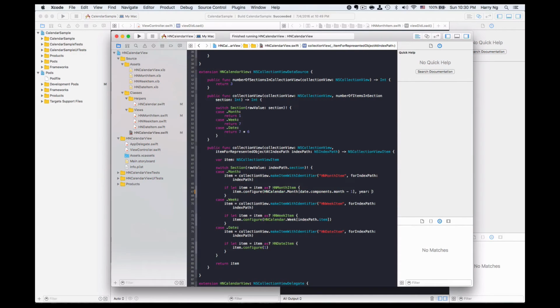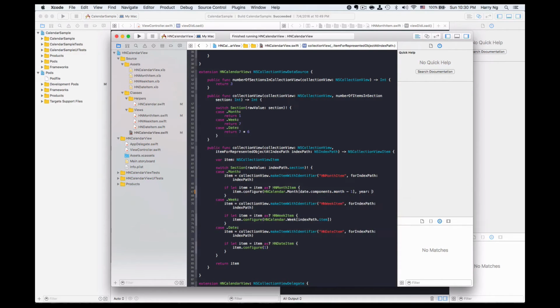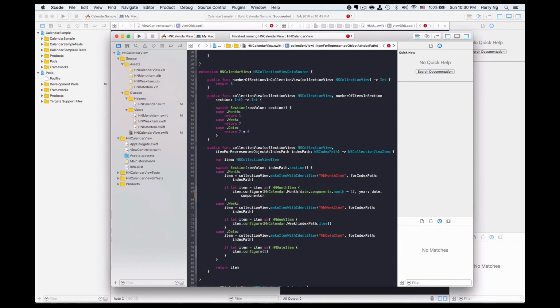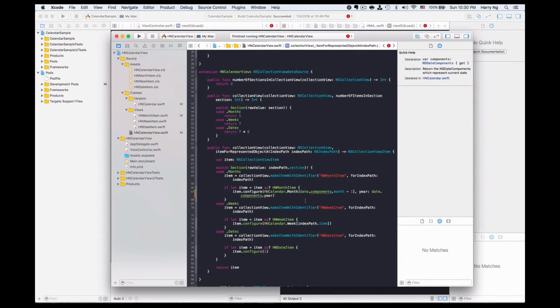Then for the year here, I can use the other part of the components. Of course, it will be the year part, like this. And since we are setting a string in the configure method, it gives me a problem.